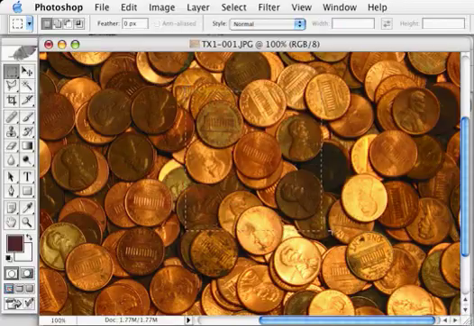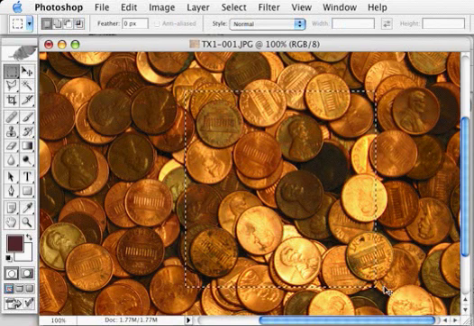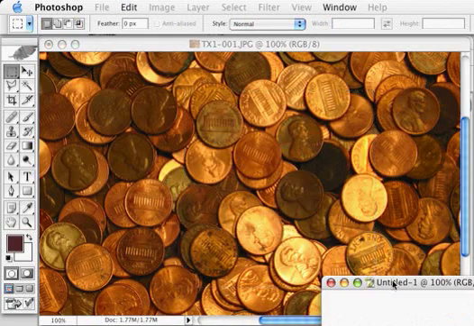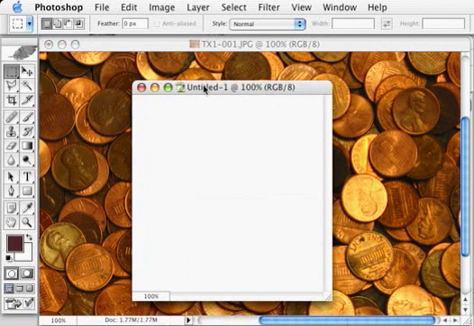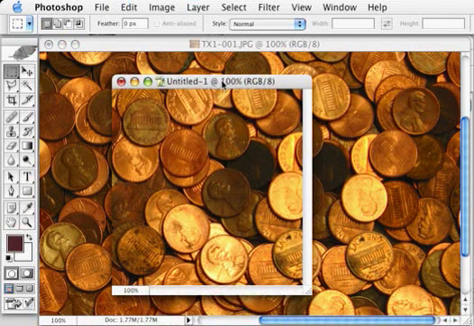So what I'm going to do is make a marquee selection of an area. I've got the Shift key held down to make a perfect square, and I make sure I have no feathering. We're going to copy that, so Command or Control C. Make a new document, Command or Control N, and I'm just going to click OK to whatever it says because it'll automatically be the right size. Let's move it up here. And then we're going to paste, Command or Control V, and finally Command or Control E to merge down. I'll just leave it there for now, doesn't really matter.